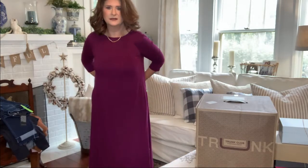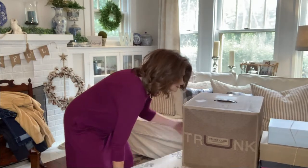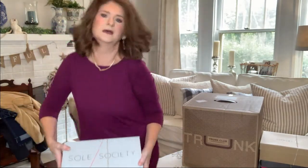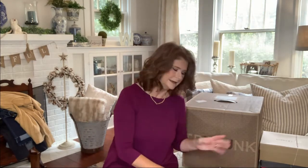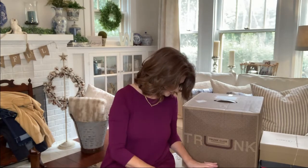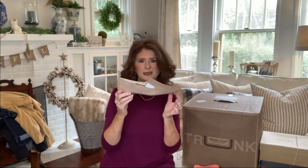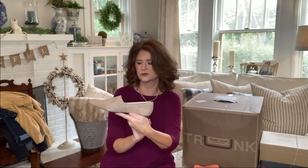Let's look at the shoes. It looks like we have Soul Society. Now, I didn't see these — the only shoes I saw were the black booties I requested, so this is a little surprise. These are gorgeous — kind of a light camel, flat, pointy toe suede, real soft suede. I could probably wear these to school. They look very well made, so this is a maybe — I'll have to try them on.